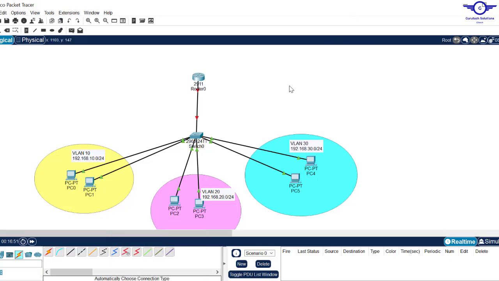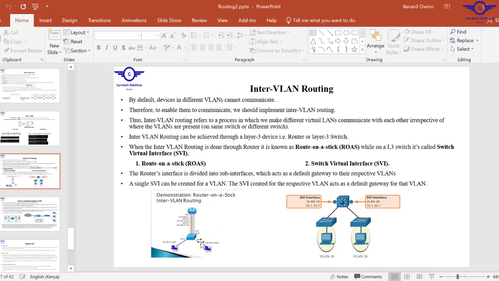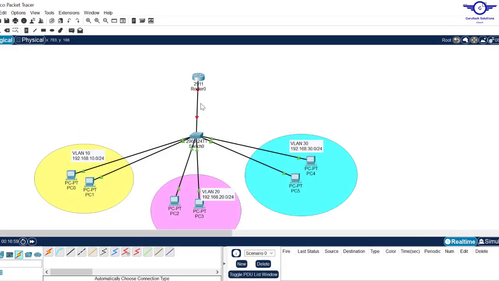Okay, so in this demo, we're going to start with what I've called router on a stick. For a router on a stick, we are going to create subinterfaces according to the VLAN numbers. So the first step is that we assign these host devices VLAN numbers. For example, these two hosts VLAN 10, VLAN 20, VLAN 30. So we need to go to this switch and create VLANs and assign ports VLAN IDs.